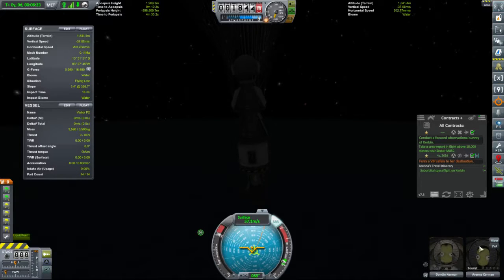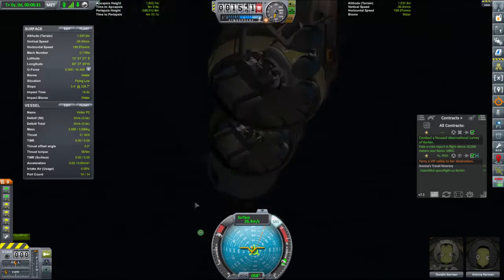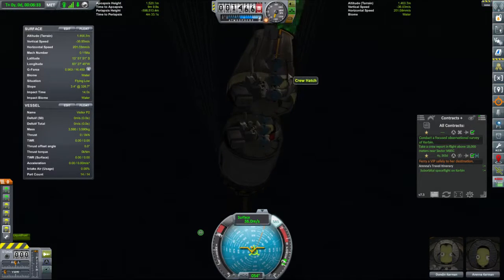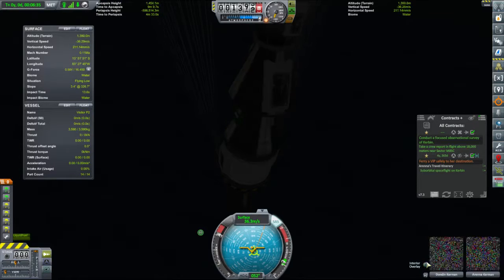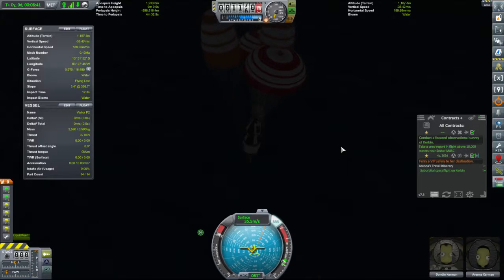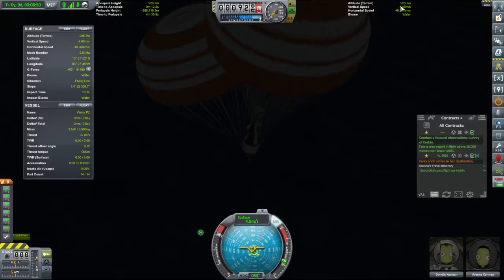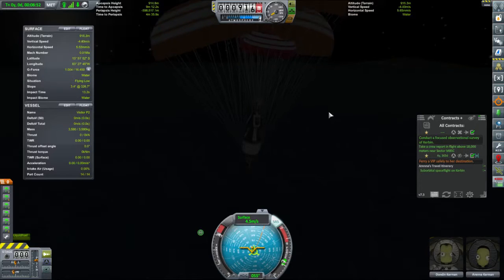Apparently we can EVA if you want to. Not a particularly good idea. Alright, so you can see what they look like in the... Aww, that's kind of cute. I'll turn that off because it's probably burning. And gently we fall to the ground. At 1,000 meters the main parachute should pop completely. And watch our vertical speed drop to 4 meters a second.